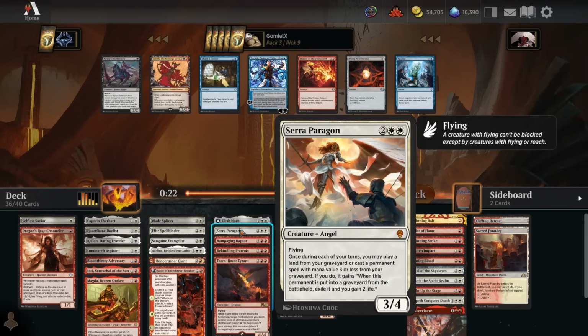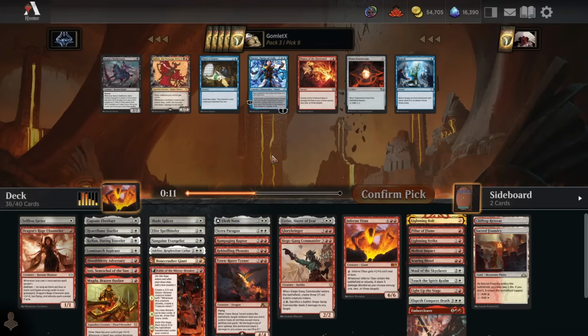This is so nice at the top end. Whatever cheaper creatures we've traded with, we can now play this Paragon and just replay them. It's like a flying version of Luris, basically, which is quite nice.